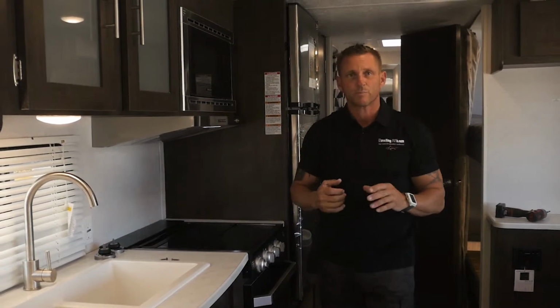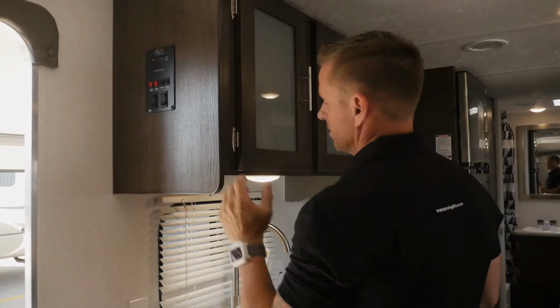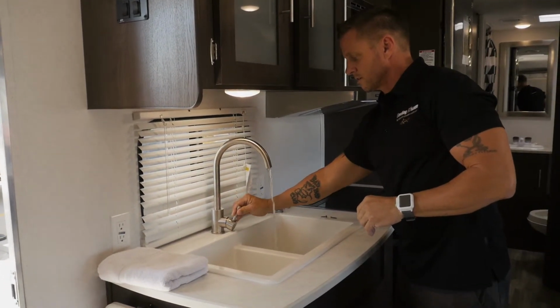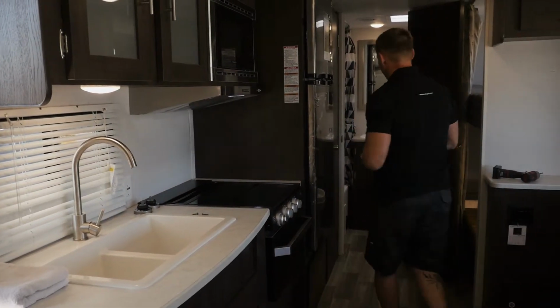Okay, so we're gonna go ahead and go inside the unit and start the process of getting the pressure off of the line so that we can drain the system. The way you do that is you make sure that your water pump is in the off position, shut the pump off, and then go around to each faucet, turn the faucet on to relieve the pressure off of the water lines.